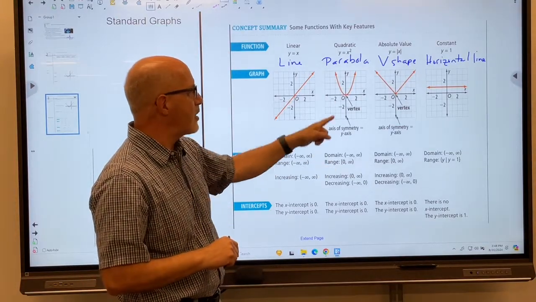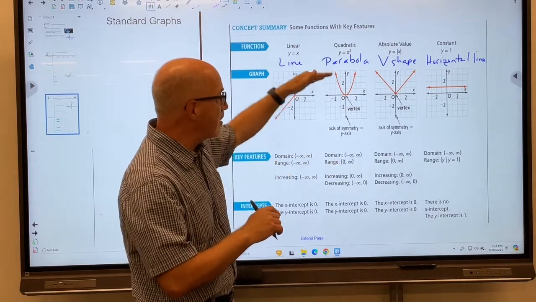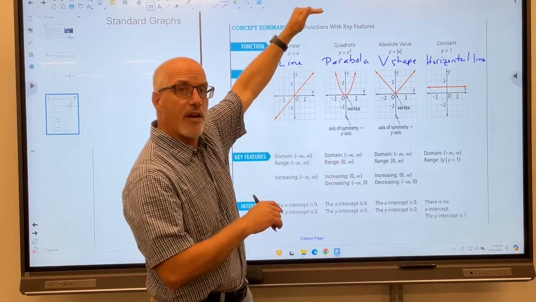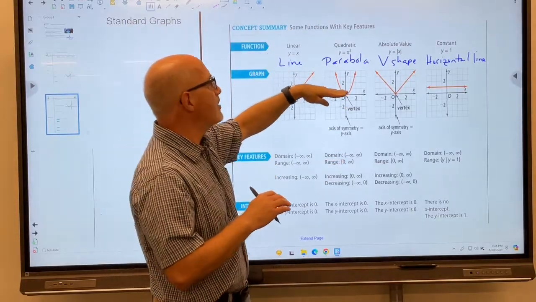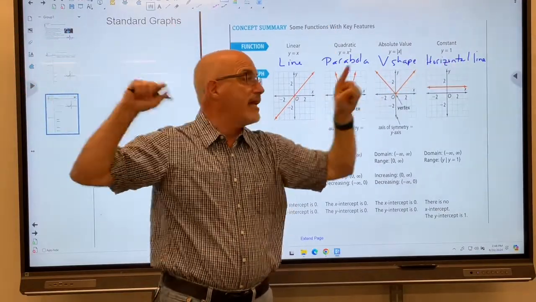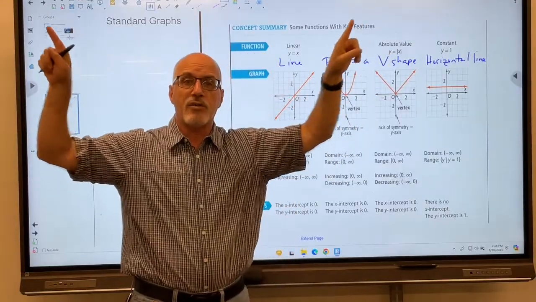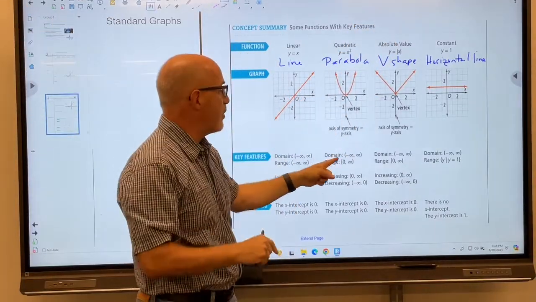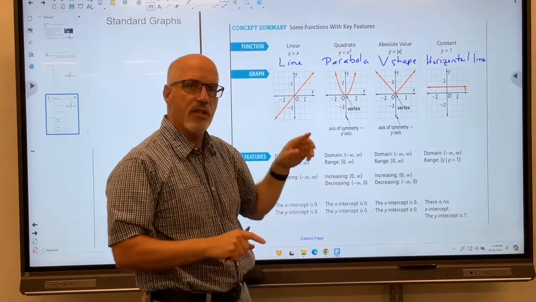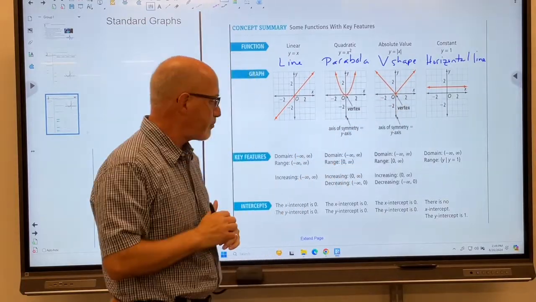But look at the contrast to the parabola. The parabola does have a range that stops at 0. It includes 0, but it goes up from there. But people forget that this graph is not only going up, but it's also going out. It's going to the right and to the left because of how the arrows are getting wider. So the domain is all real numbers because it keeps going further to the right and further to the left. You have to remember that when you have graphs going to the side.